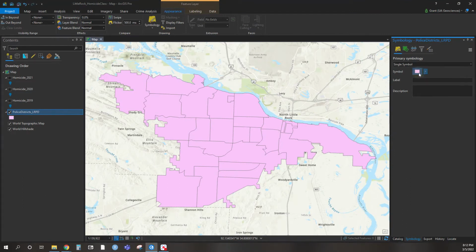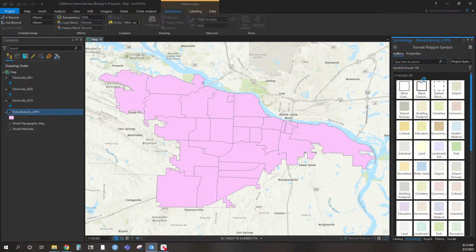Because of that, I want to go into the color scheme. There we go. I double click it, and I just want a simple outline. So you can have a couple options here with a black outline itself.